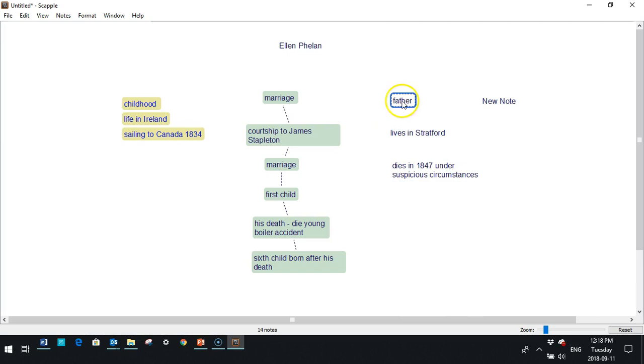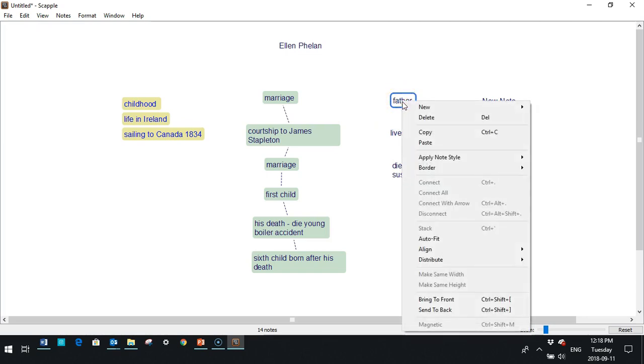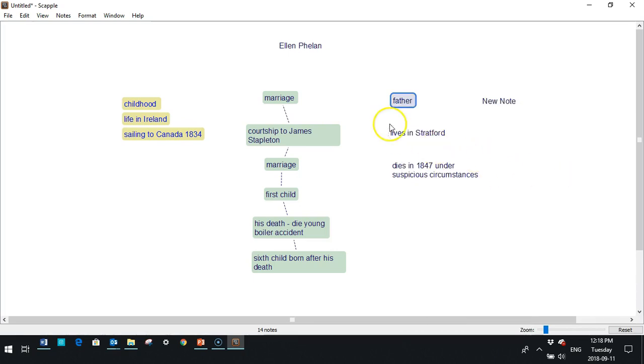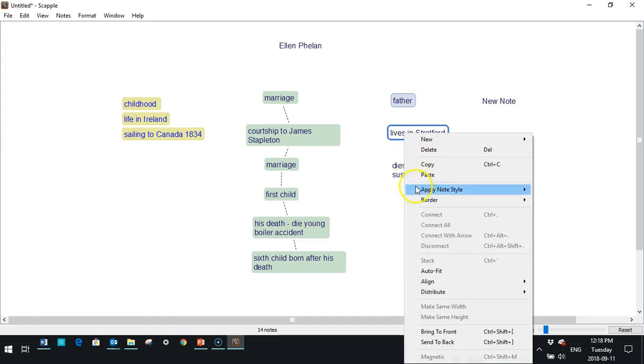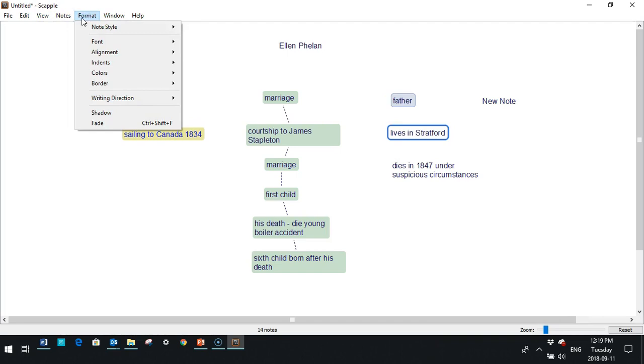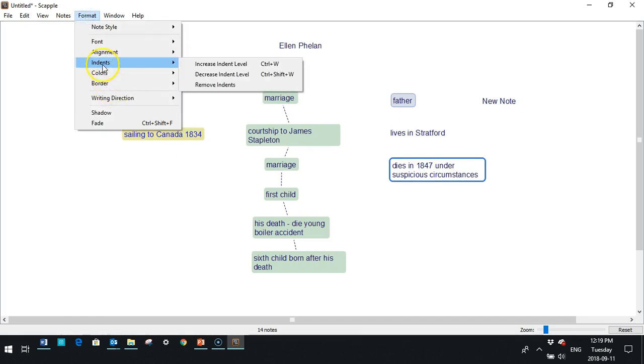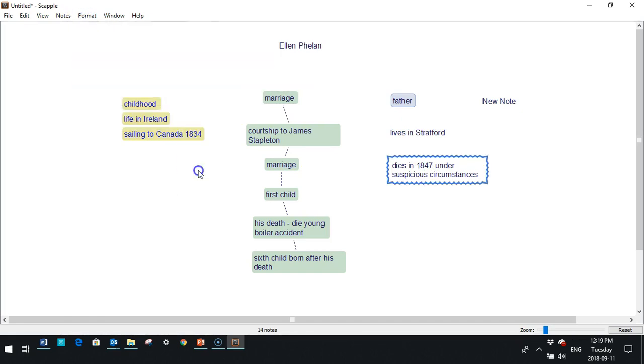Now another thing that we can do here is change the note style. There are different note styles here. So we've got a bubble blue. We can also do, I'm trying to find here, borders. There we go. Borders, you can do a square one. So you can see how that changes to square. We can do jagged.